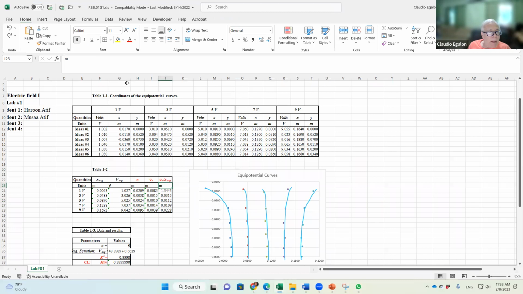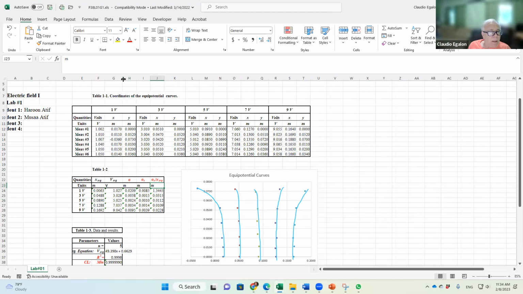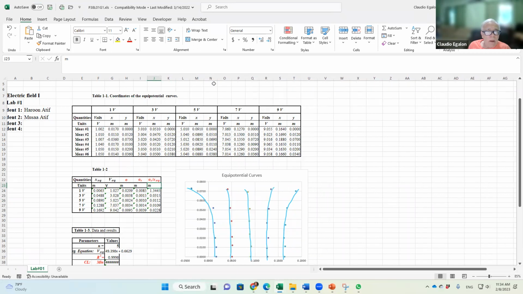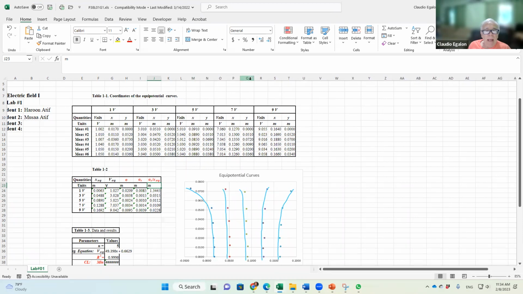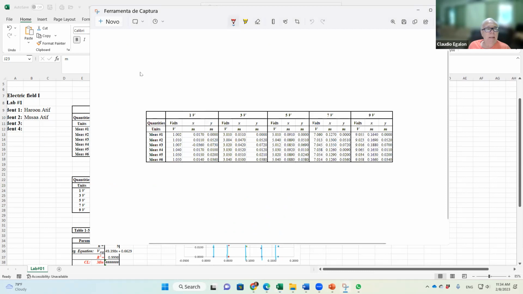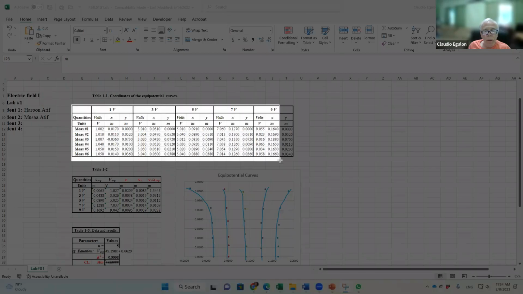Let me get this guy to shrink a little bit. I'm gonna shrink this one a little bit. Yeah, I'm gonna brief you exactly how this experiment is performed. But every lab report, you'll be doing something like that. Okay, now I can get a better table. Here you go.